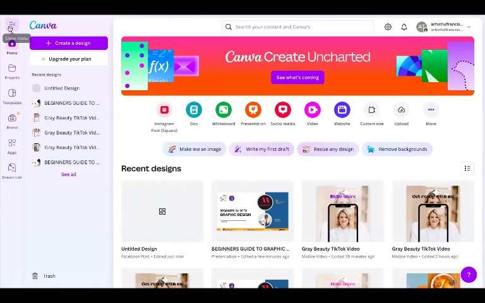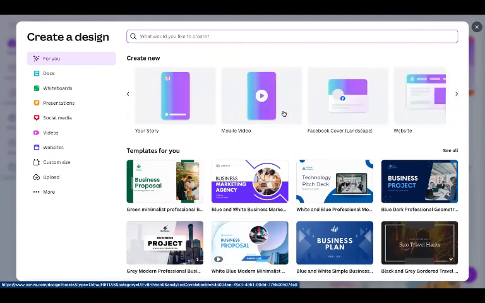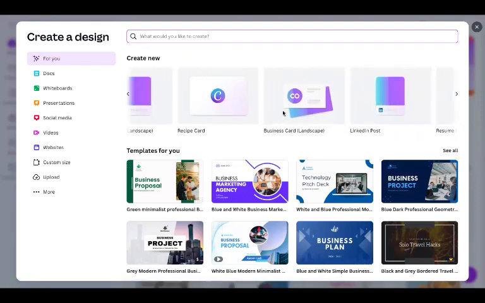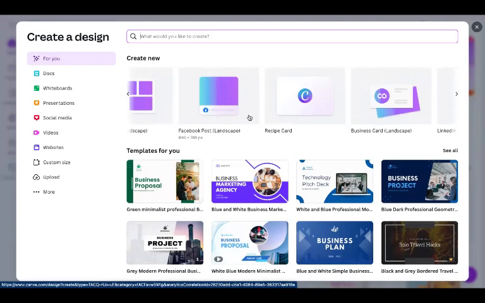First, you click on the three lines always at the top here. Then you go to create a design, right? Phone users, where you see create a design, that's where you go. You click on it, then the options they give you are under create new. You will see all these different sizes, right? Depending on the purpose you are going to use it for, you see all these different sizes. So for today's marketing flyer that we are designing, we are going to choose Facebook post landscape.